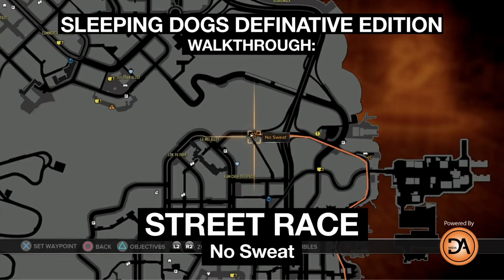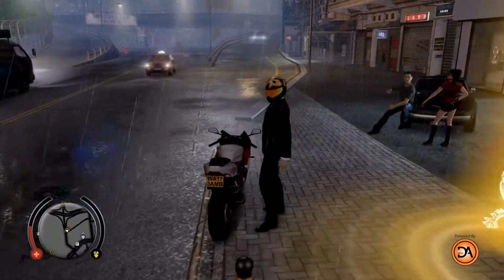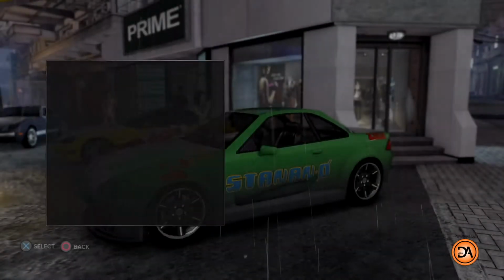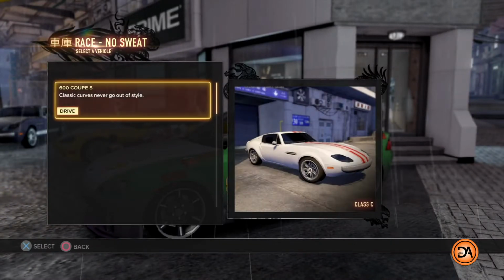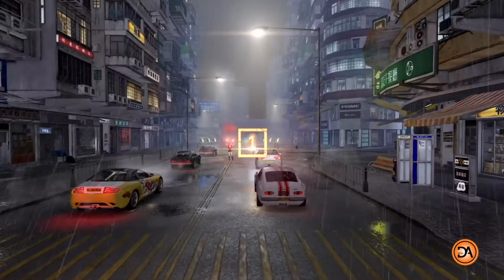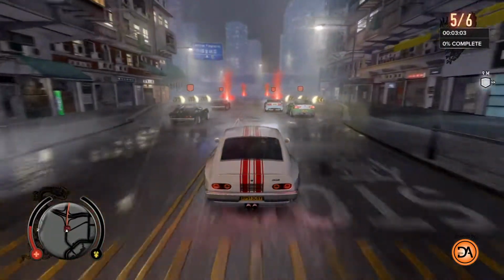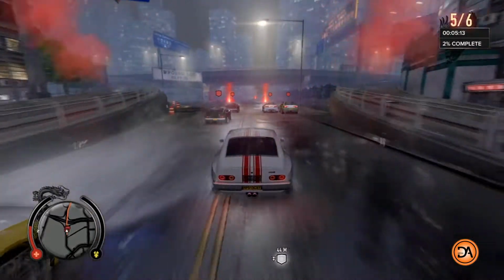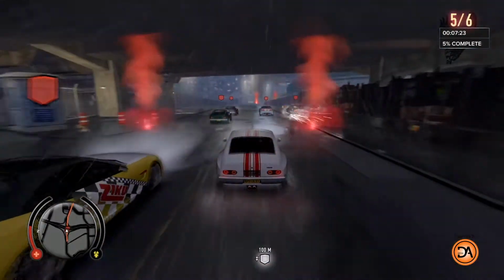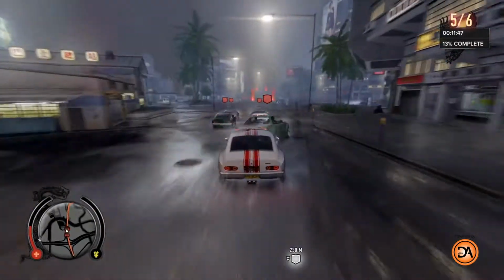So today we're going to look at the street races in North Point on Sleeping Dogs Definitive Edition. The first race is called No Swept. You've only got the 600 Coupe S to choose from, so that's the car we're going to go with. Now this car's pretty quick, so we should be okay during this race. I could call it a medium length race.